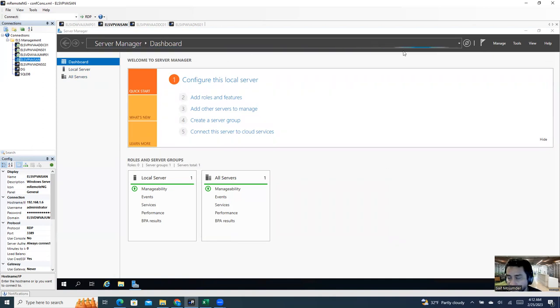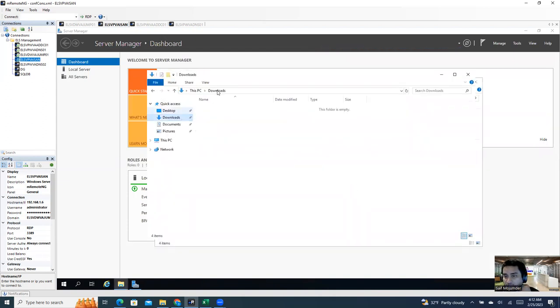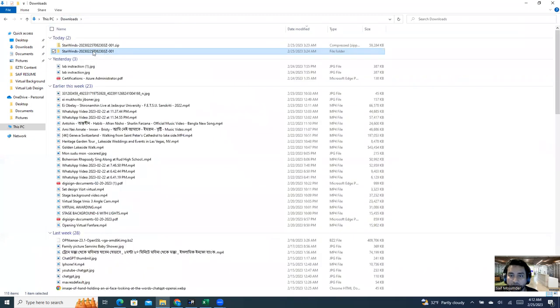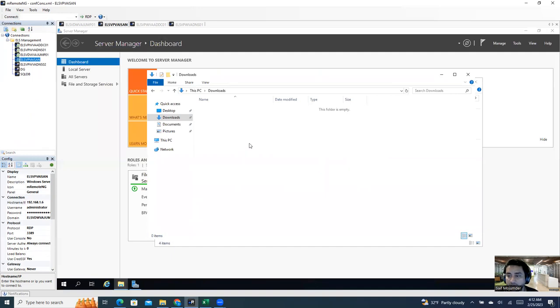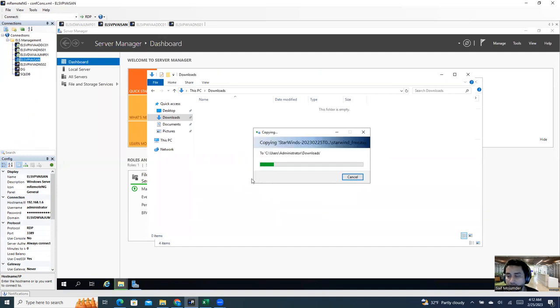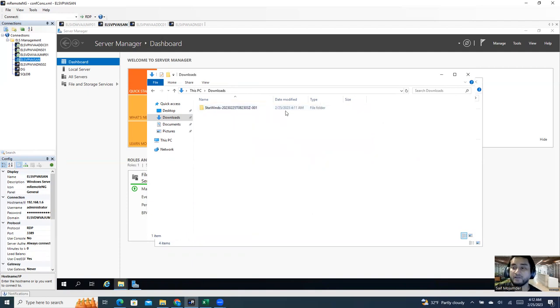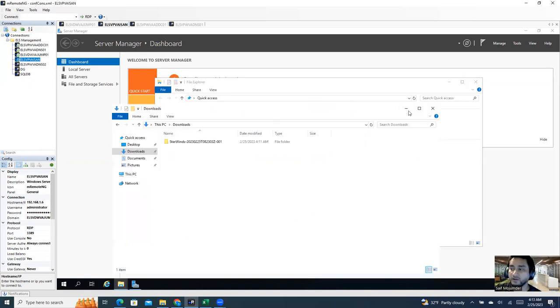Just give me a second. It needs to be done. The server manager needs to load properly. Okay. In the meantime, I need the tools, the one I downloaded. So this is my virtual machine space, and I downloaded it on my local machine, right? So I'm going to copy this from my local machine to here. Whenever you copy like this, it takes a little bit of time. But if I type my laptop IP address with C drive or D drive, then $, it will be easier, it will copy within a short time, but this one takes more time. Okay, I have the software here already on my download folder.